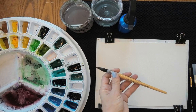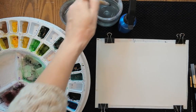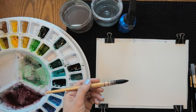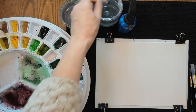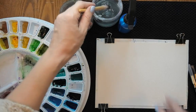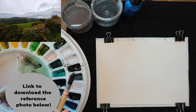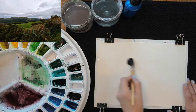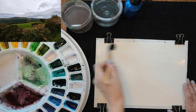This is the Series 170 Pure Squirrel and I'm choosing it right now because it is the largest brush, and when I begin a painting I want to work with a big brush. A new brush comes with a little coating of gum Arabic to help it keep its shape, so it's going to feel a little stiff when it first goes in the water. Just dip it in, work it back and forth a little bit and you'll feel it get soft right away. We're going to paint a soft, beautiful sky. I'm working on Arches 140 pound cold press today and I'm just going to wet my sky down with my damp brush.